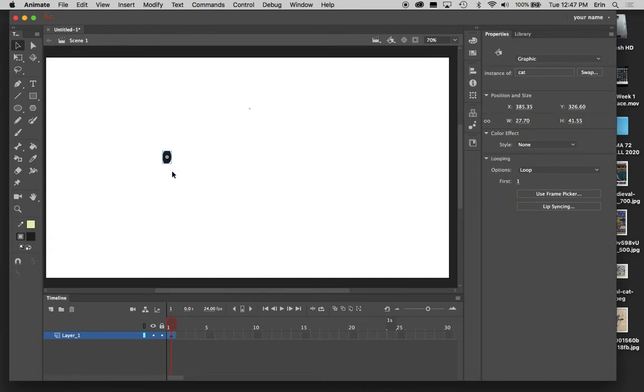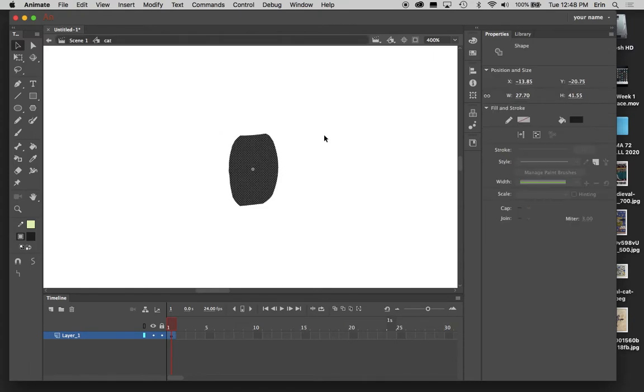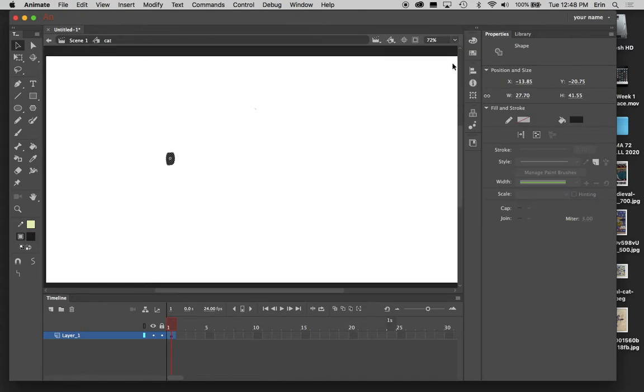And you can see that it is no longer just unsymbolized, because it's got this little thing on the interior. So if we zoom in a lot, you can see there's this box around it. Now if we double click on this, you can see we are not on the scene layer anymore. We're inside of that graphic symbol, and this is a really good place to work. So if we go back to show frame, that's where we are.